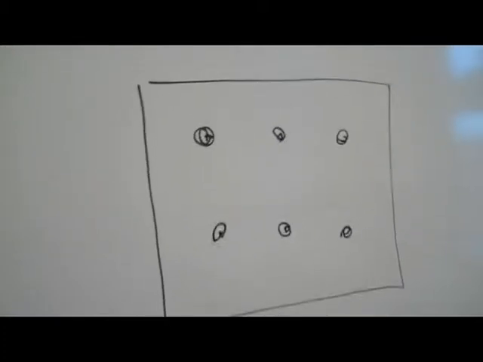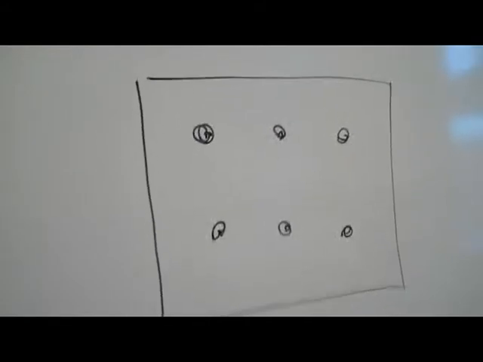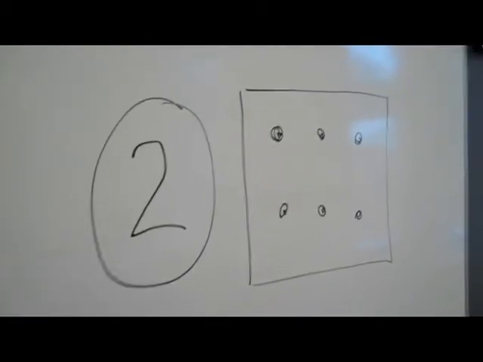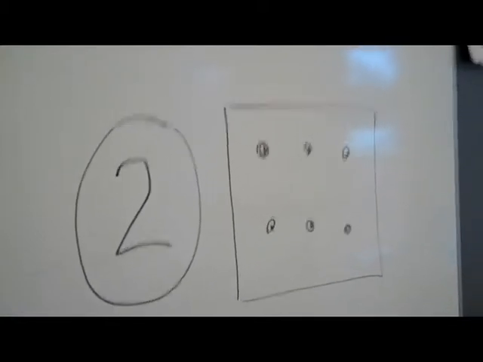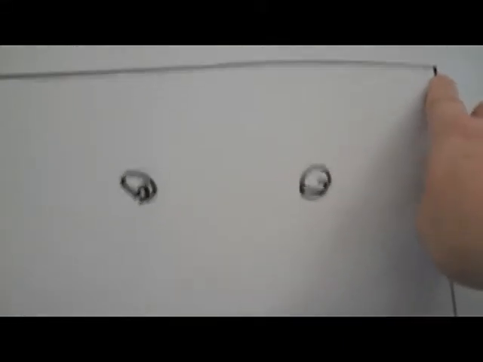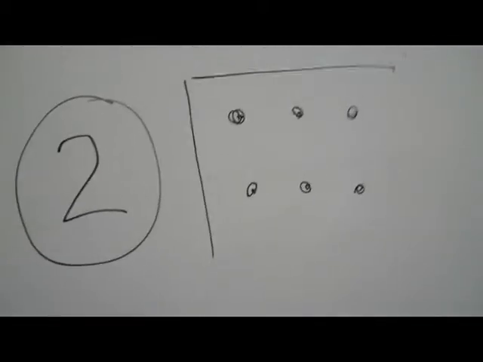Now I have a question. How many shoes does it take to make a pair? 2. So it takes 2 to make a whole. Is that making sense to everybody? Yes. Alright, how many pairs can I make? 3. Yeah, you're right. So instead of this being just a rectangle, all I'm going to do is erase these lines. And what we have here is a division problem.